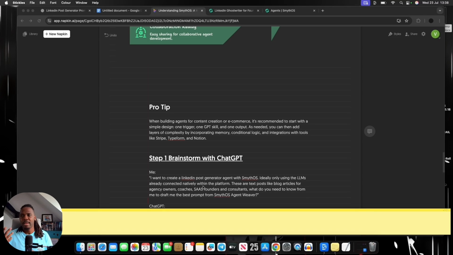And the reason behind this, as mentioned a little bit earlier in this video, is I'm trying to keep it as simple as possible. SmithOS could very easily make this very complex if I'm not specific about where I want the information to go. They could think of 10 different platforms, freely available APIs online that they can connect to, various different sources. So if you don't tell it, I want to use ChatGPT specifically, I want to use that skill with OpenAI's chat because I know that's already available within the platform, the workflow is going to be so much simpler as opposed to letting it go and scour the deepest, darkest corners of the internet and just come back with errors.